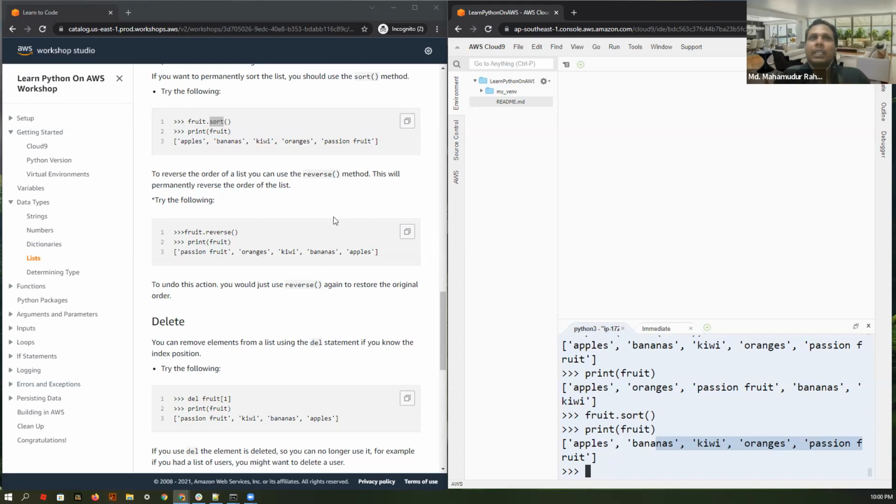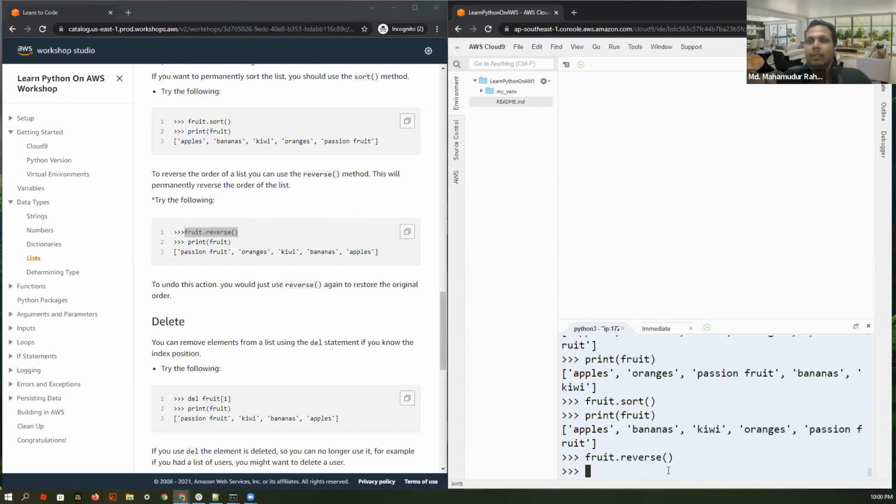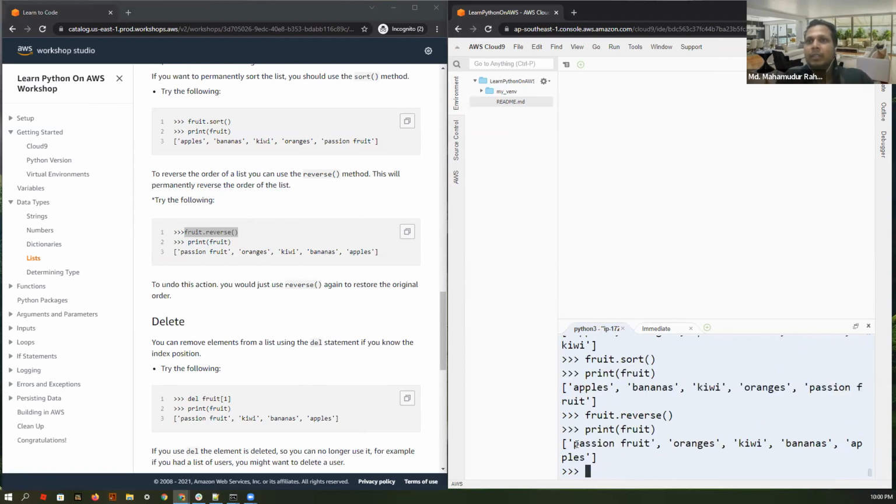If we want to sort from Z to A, that means reverse, we can use fruit dot reverse, then it will be sorted from the different direction. So if we print this, we see the passion fruit comes in the first index location, and it is sorted from the reverse direction. Now, if we want to go back to our original state, we need to give this reverse again.